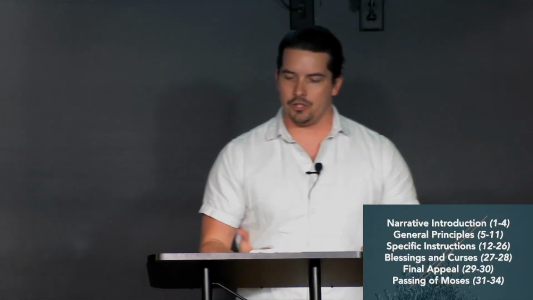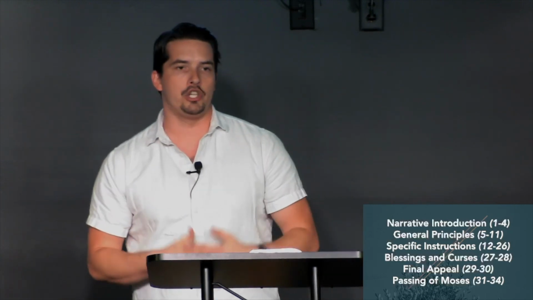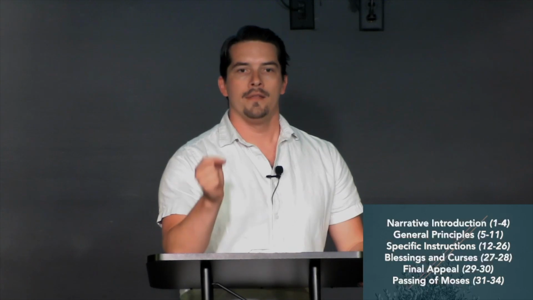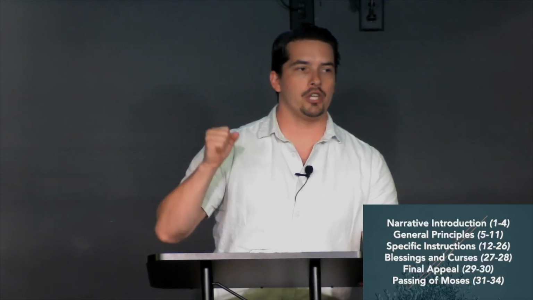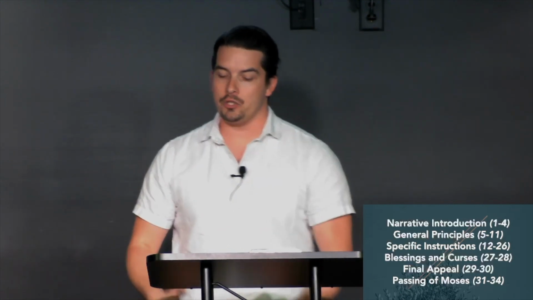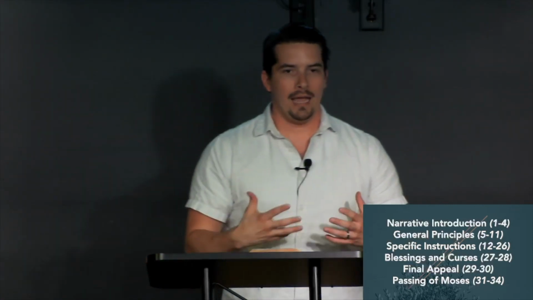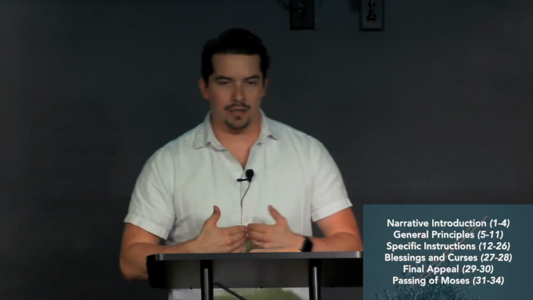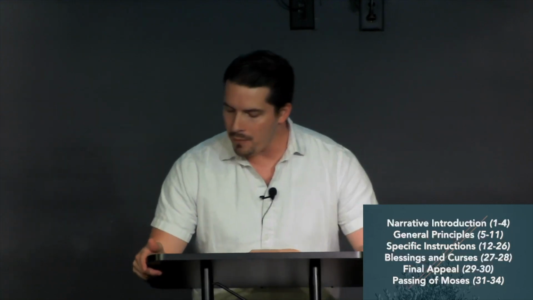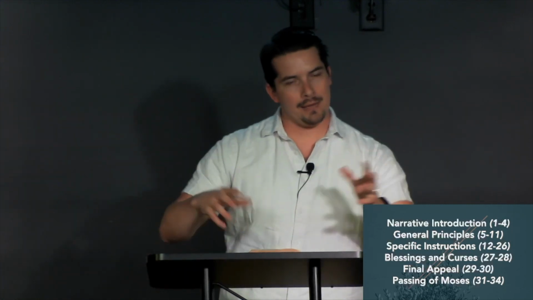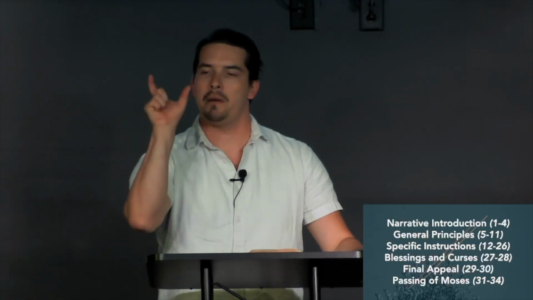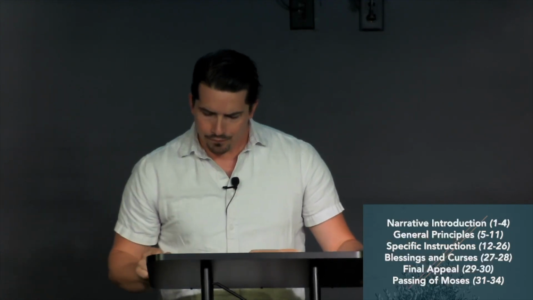Then Moses began to describe the law. Chapters 5 through 11 were general principles. I keep coming back to chapter 6 because it's such an important passage. The Lord our God, the Lord is one, and you shall love the Lord your God with all your heart, soul, mind, strength, right? But then in chapters 12 through 26, we had a lot of specific instructions. We had things related to revenge, things related to sexuality, things related to borrowing money. So you had the general principles at the beginning, but then it begins to be applied in chapters 12 through 26. Those two sections are the bulk of what we discussed.